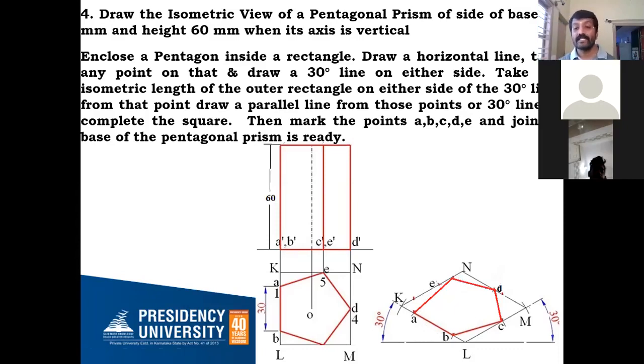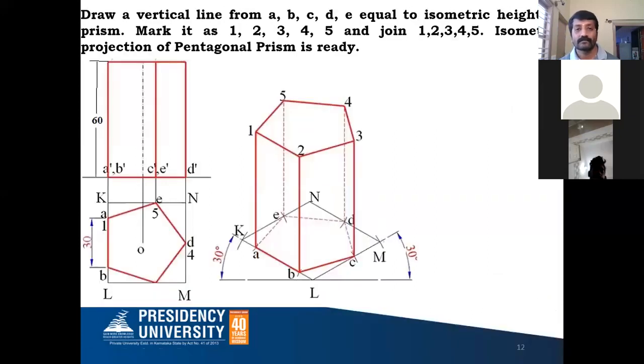Once you get this, you can immediately follow the same procedure. What is that procedure? From all the five points A, B, C, D, E, you draw a vertical projector. That vertical line should be equal to the height of your prism, that is the isometric length of 60 millimeter. Convert that into isometric scale. You draw the vertical projectors like this. From all the points you draw the vertical projectors. That vertical projector length should be equal to the isometric length of the height, 60 millimeter.